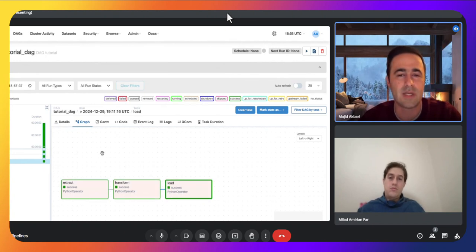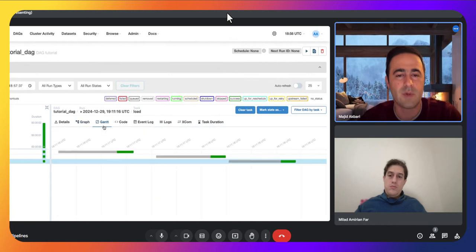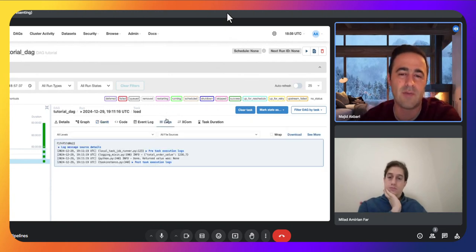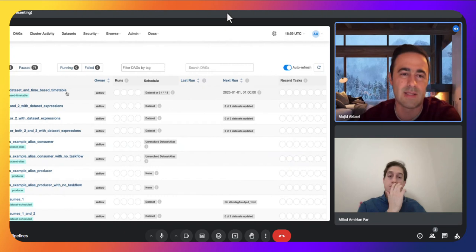Here you can also see Gantt charts. These things are actually helpful, especially for data analysts or data engineers, to see what's happening in their DAGs. They have this UI to use for their day-to-day tasks.